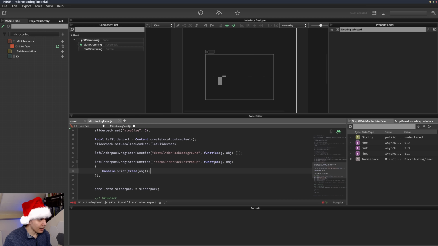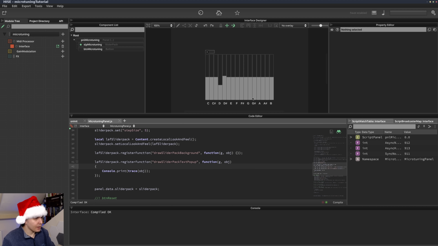Line 41, we got an error. It's not surprising since I had to type this out manually because the autocomplete failed me. Yeah, I think that's okay now. Right, so let's see what data we get. So we get the ID of the slider pack. We get the background color, item color, text color, etc. Index, this is the index of the slider that was moved.